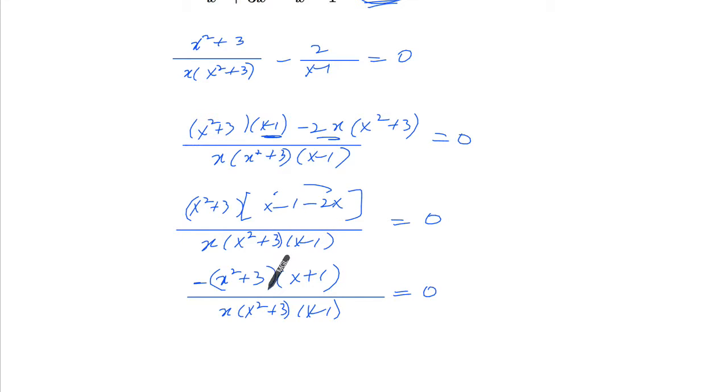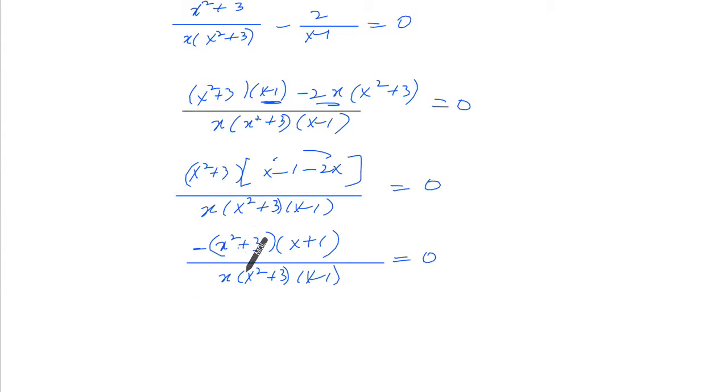So what happens with rational functions when you have the same factor top and bottom is it generates a hole. But this is a complex answer, right? With real numbers, this is always greater than or equal to 0, so you can easily cancel it down. It doesn't have any effect on the graph. To reiterate, x squared is greater than or equal to 0 for real values, so x squared plus 3 is greater than or equal to 3. Because it's always positive, we can just cancel it because we're never reducing by zero.